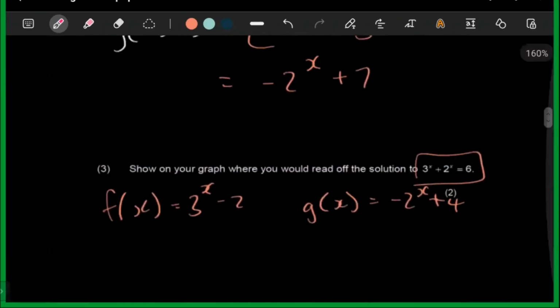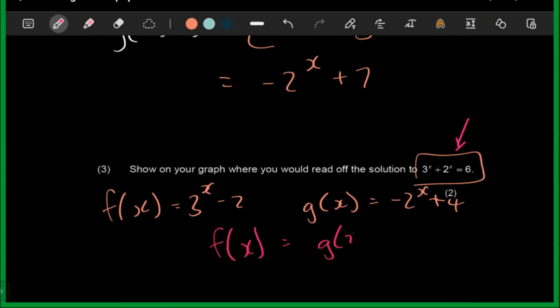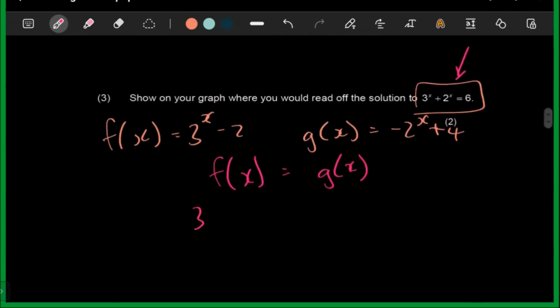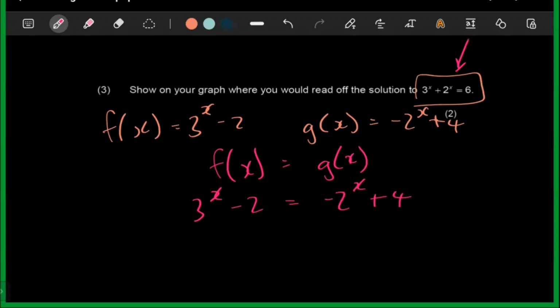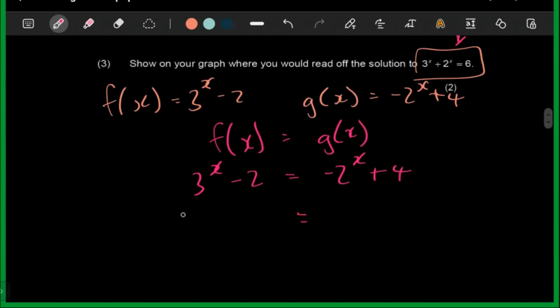So with that thought in mind, you want to think to yourself, okay, fine, what happens if we equate these two equations? Do we end up with something like this? Which we probably will, because these are the kinds of questions that end up some way, somehow like that. So if you say where is f of x equal to g of x, you would have 3 to the power of x minus 2, and the -2 to the power of x plus 4. Fortunately, if you put everything on one side and the numbers on the other side, you put the ones that have an exponent of x on one side, you're going to have this. The 2 on the other side, you have 4 plus 2, which is a 6.